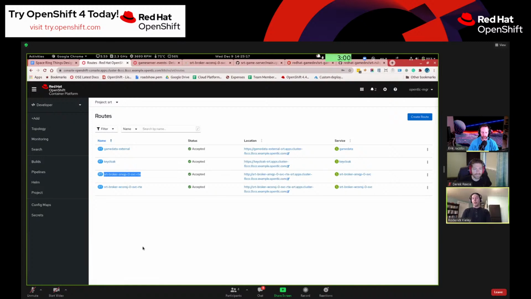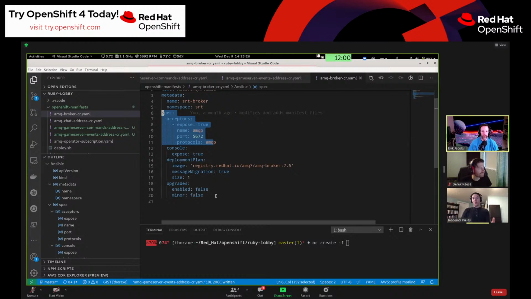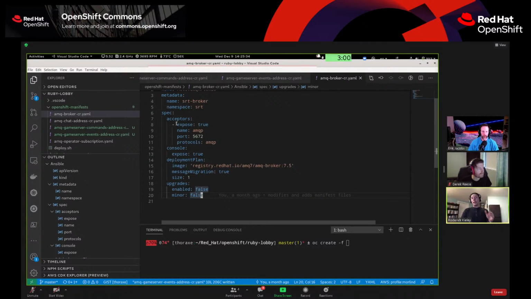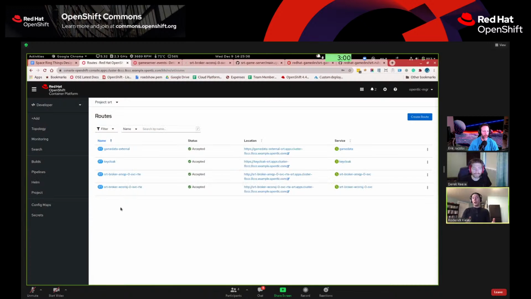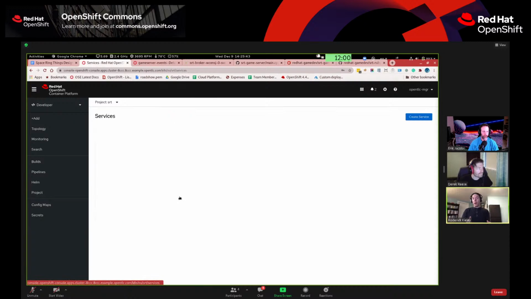That's correct. So there's a couple of things here. There's the acceptor, which is basically telling the broker itself to listen on a given port for a certain type of protocol. Yep. And then there's the service level, which sits in front of that. In particular, it's configured to be a non-load-balanced service, because the service provided with OpenShift is not really messaging protocol aware.